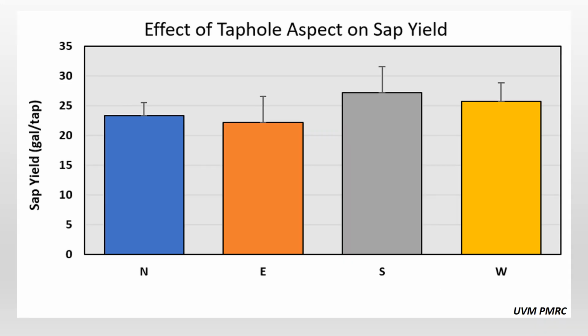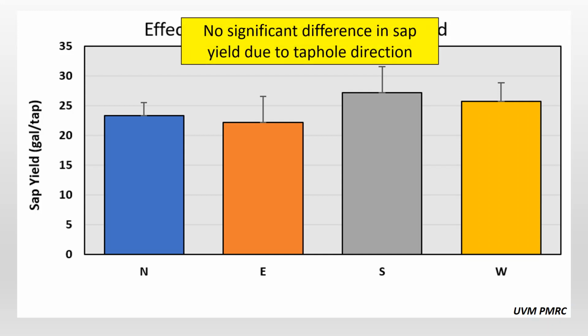All right, north, south, east, west. Every year that we've done this, we've come up with something different. South doesn't always win, neither does west. This is one year where east got the lowest amount of sap yield, but it's really not that much different with the error bars. If you average all this out, the line is pretty much right through here.